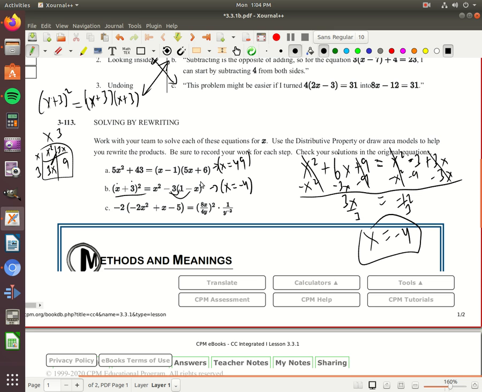By the way, you'll see I didn't plug 49 in and solve these. I guess I could have and saw what I got there, but that was going to be pretty big numbers. On this one, it's pretty easy to check, though. Negative 4 plus 3 is negative 1. Negative 1 squared equals 1. Here, negative 4 squared is 16. And then 1 minus negative 4, that's like 1 plus 4 is 5. So negative 3 times 5 is negative 15. So 16 minus 5 does equal 1. So I checked that one.